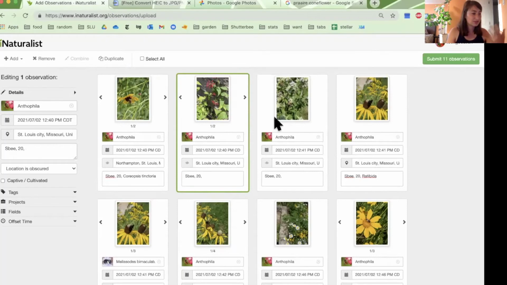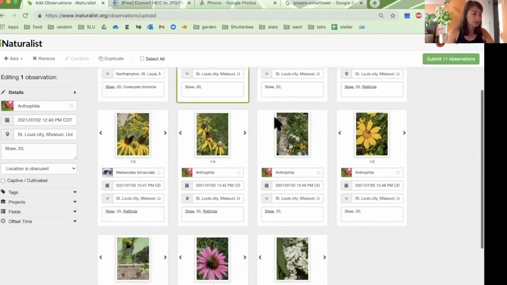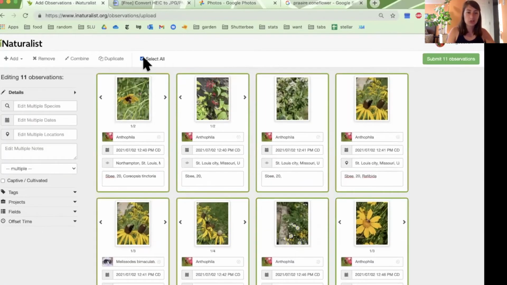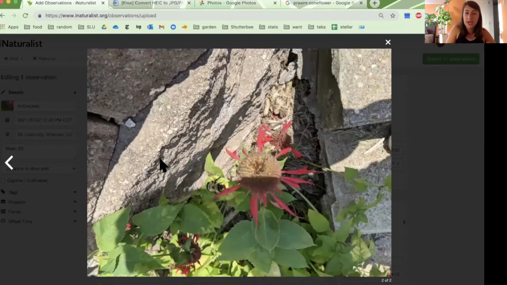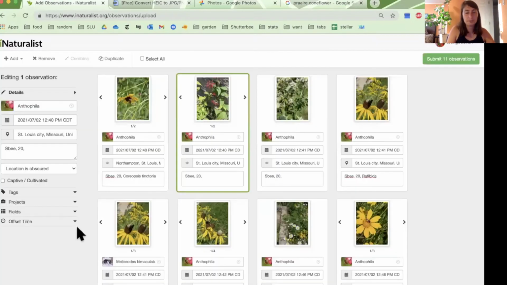But yeah, that kind of just shows you the process: dragging them together, pressing select all to change everything at once, and then you can add all the species in at once. And when you're putting in the plants or doing the species, you can always click on the photos to get a chance to look at it with more detail. Does that make sense? Does anyone have questions? If you do, please put them in the chat or just speak up and I can answer them.